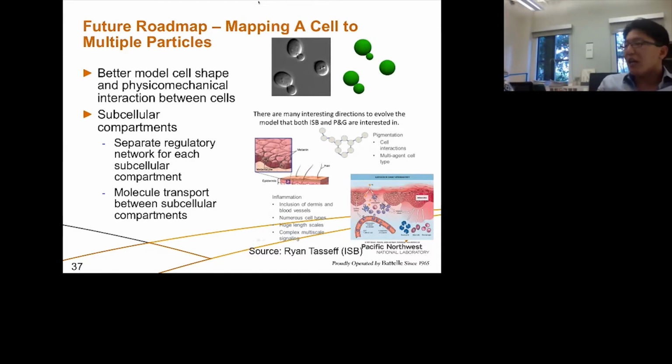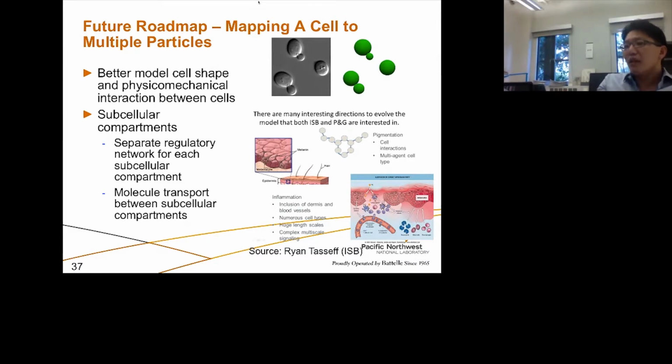For example, something like budding yeast might be much better modeled using two agents instead of one, and also other cells with non-trivial shape like dendritic cells, or cells in the study of epithelial to mesenchymal transition, like a mesenchymal cell invading healthy tissue. Mapping a cell to more than one particle may allow them to model physical interactions with higher fidelity.